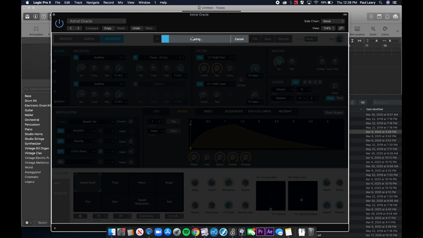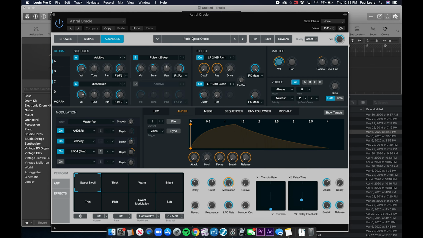Oh, I hope it's not too long. I think there's a limit to how long an audio file can be. Oh, there it is, diesel train. So if I solo this now, when I play the keyboard, it's going to play the diesel train, right? So this is now part of my sound, and I could do anything I wanted to with it. I could transpose it up and play it with the synth. Okay, so it's now part of the synthesizer, this noise generator on the oscillator C.